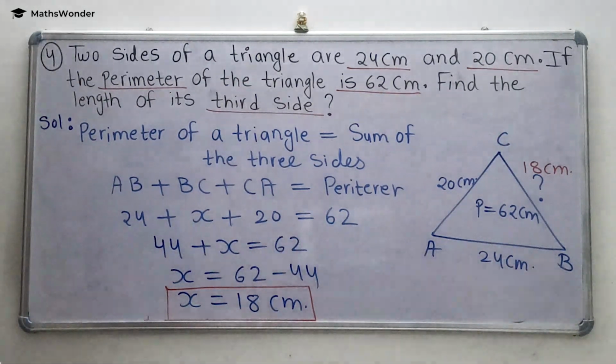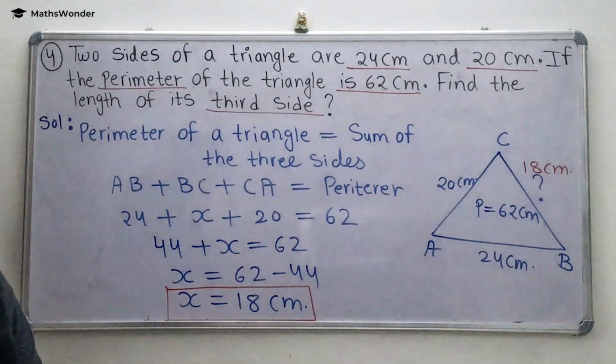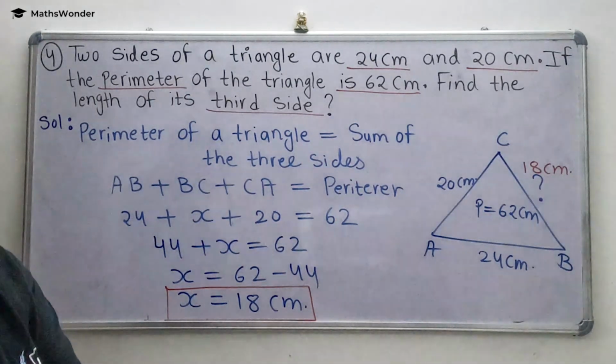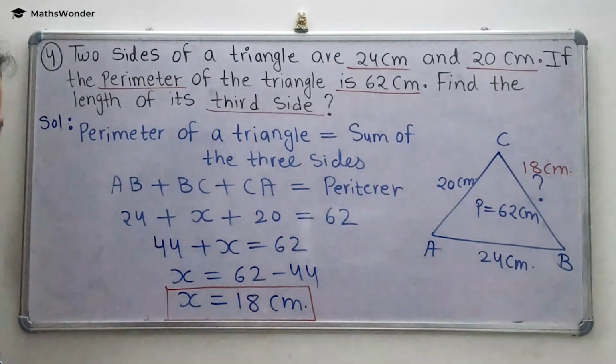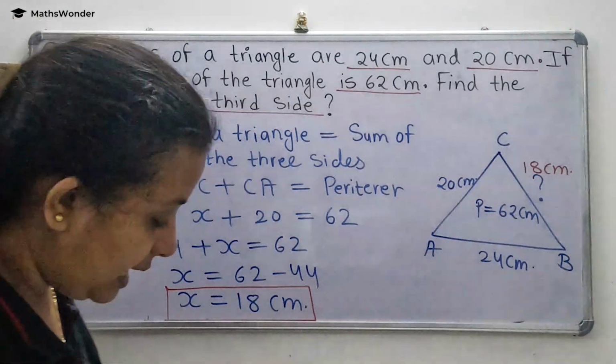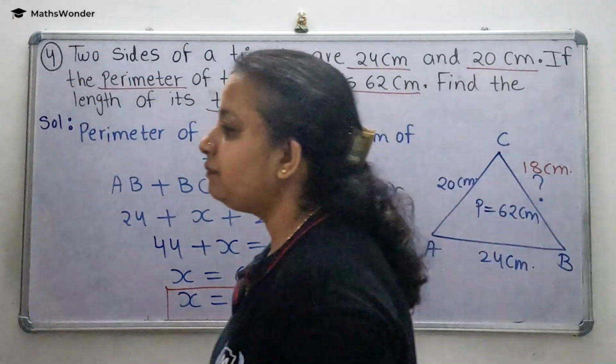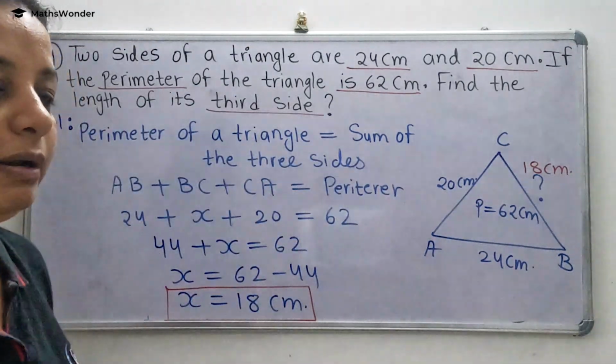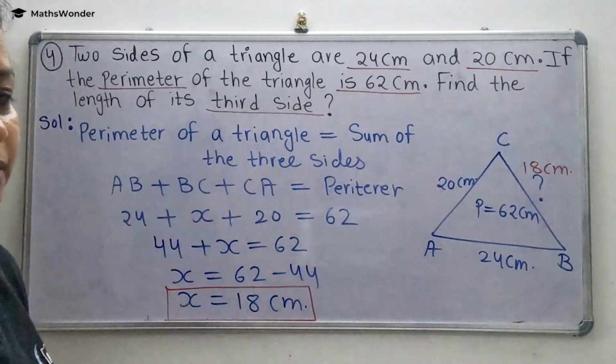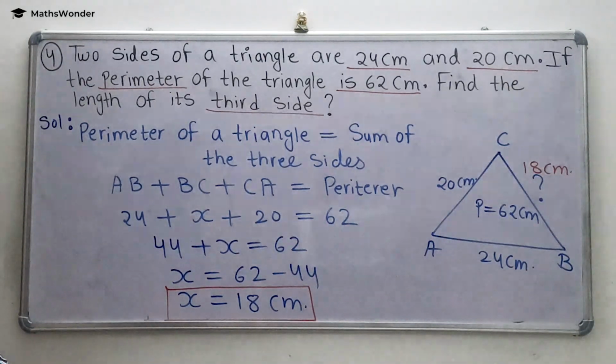So now I will summarize all types of questions. Which types of questions have we covered today? First, when we are given the two sides of the rectangle, like length and breadth, and you have to find the number of rounds. An athlete has taken 5 rounds or maybe 2 rounds, or a metal wire is for 2 rounds. So what will you find? You will multiply the perimeter with the number of rounds. So you will get the total for the rounds.